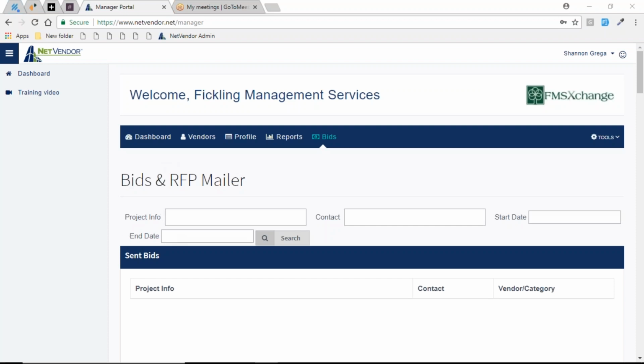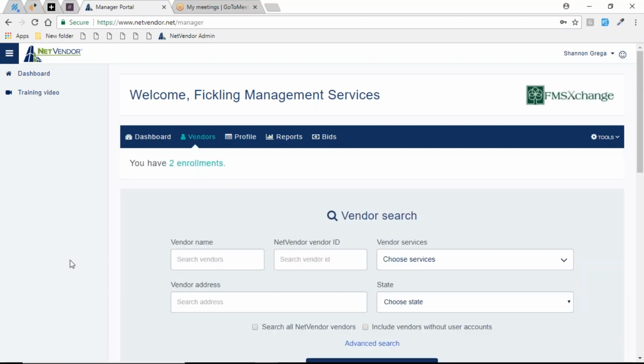Before we end the training, that's pretty much it for your account, by the way. We've gone over everything. So feel free to log in. It's all set to go for you. Play around, do whatever you want. You cannot break anything at all. So whatever you want to do in your account, get some practice. If you thought training was thrilling and you can't get enough, remember, there's that training video right there.